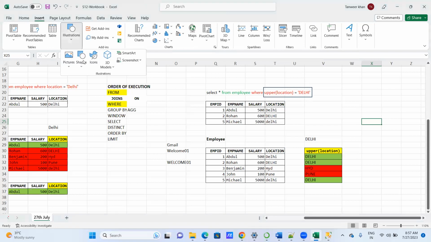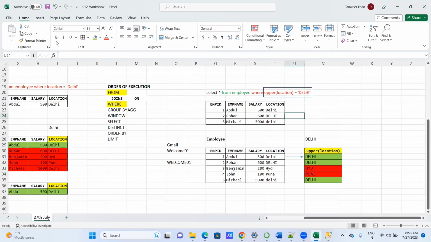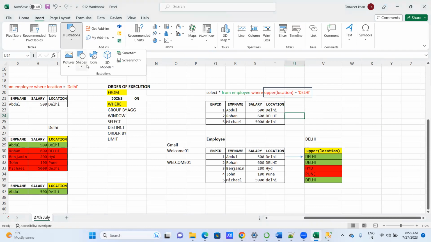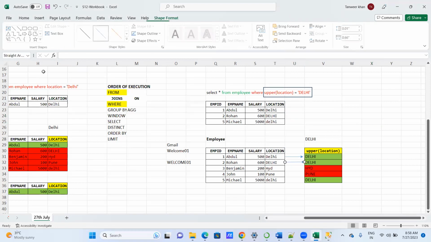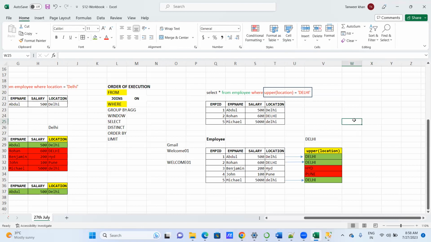Now tell me one thing. This column daily you have derived from this record, no? Right? Similarly, this you have derived from this record, and this you have derived from this record. Is this clear? So if you have selected this, it means you have selected this record. If you have selected this, it means you have selected this record. If you have selected this, it means you have selected this record.